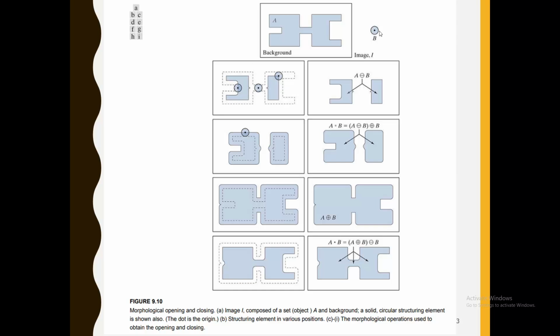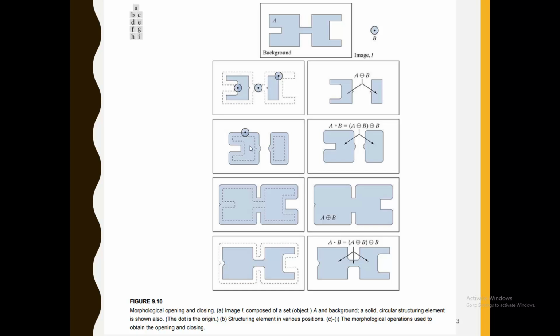When we performed the erosion operation, we get the output image shown in figure D. You can see that there is an elimination of the bridge between the two main sections. This bridge has been eliminated as the size of this structuring element is greater than the width of this bridge, so it has been completely eroded.